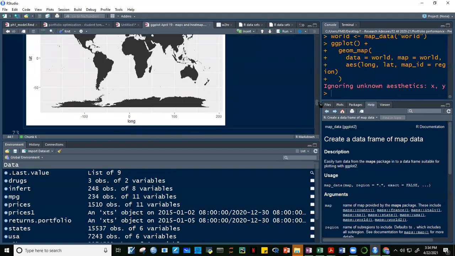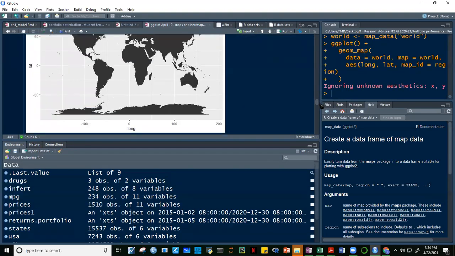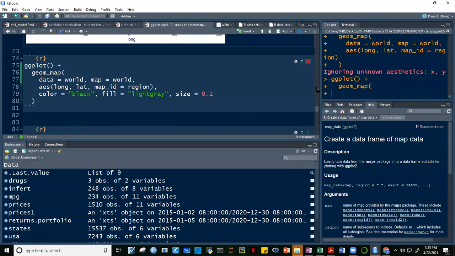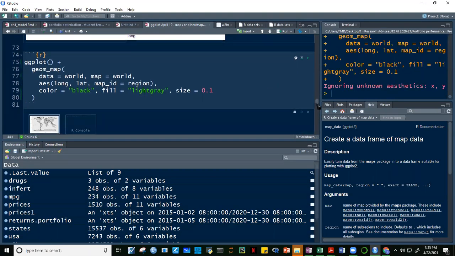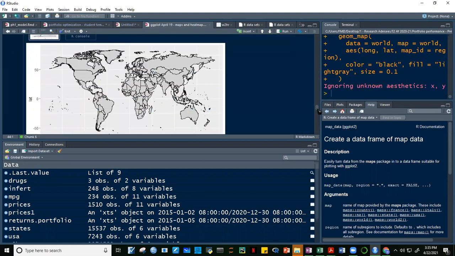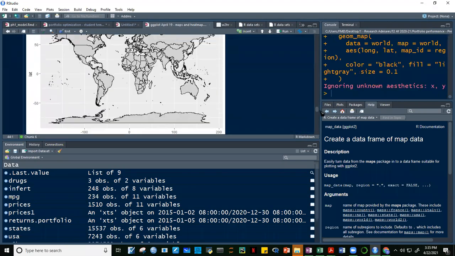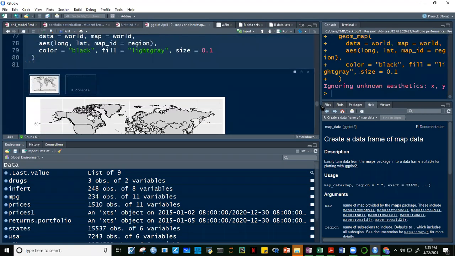Yan. So this is the world map, no? Okay, then let's have this other instance. Nagbago lang yung sa color at saka gray, color at saka fill. Let's see this. This is also a world map. Yan. Okay. So notice how yung difference nito, guys, just by inserting in the geom.